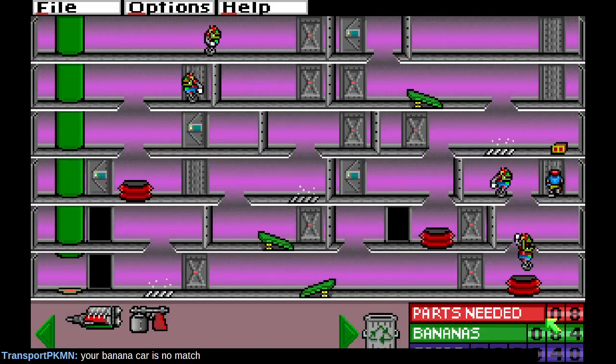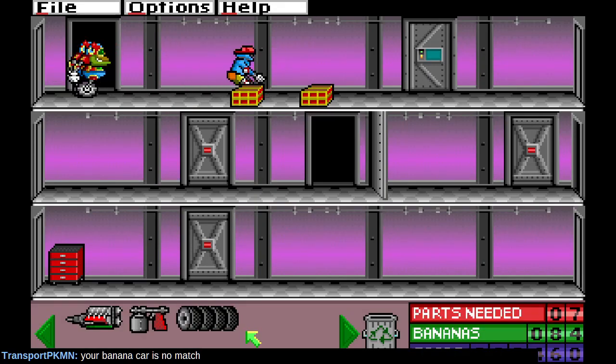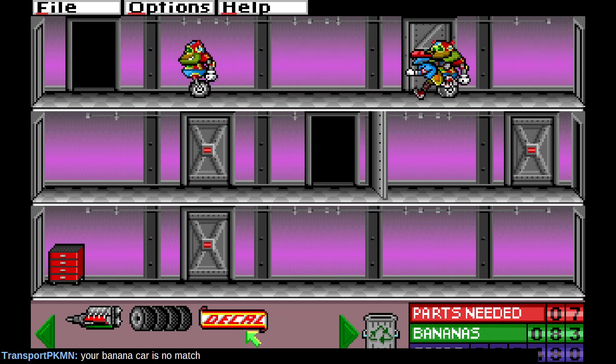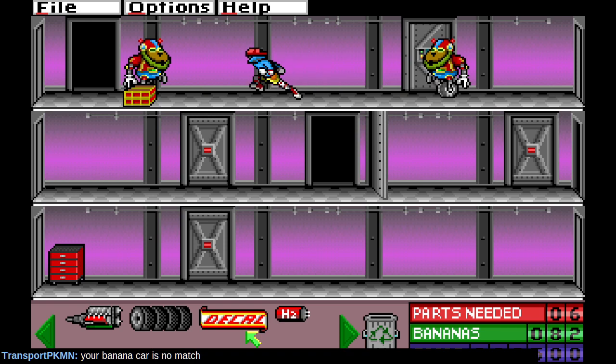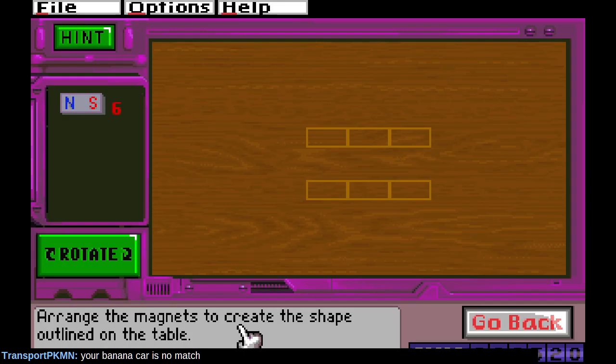Okay, we're not doing 10 magnets. Sorry. Alright. Using sand to increase friction. Wow, I tried to pull this back to a 7 and it didn't take. There we go. Box number one. Box number two. Ah, stop! Damn you. Come back here with my box. Alright, 6 magnets. That's not so bad.